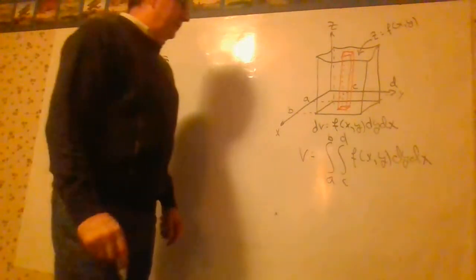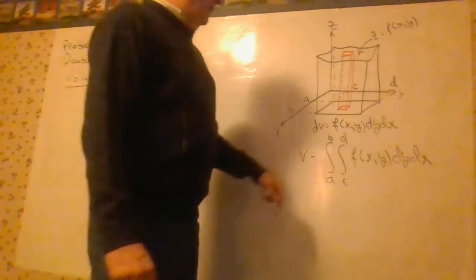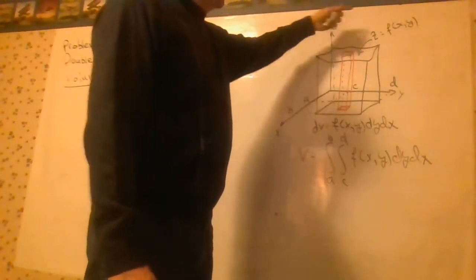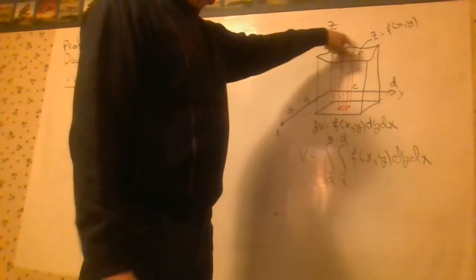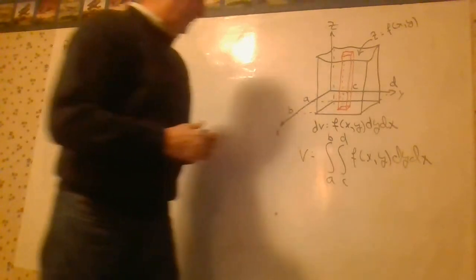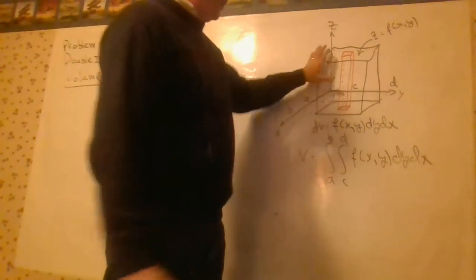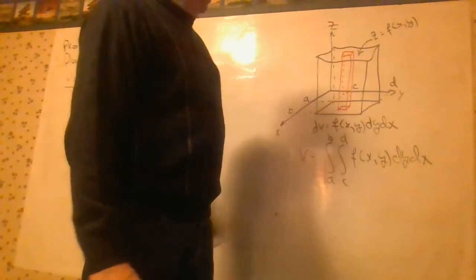Let's suppose we have some region in the xy plane. There's a rectangle. That's as far as we can go in this section. And we have a function, z equals f of xy. This could be any function that forms the top. We have straight sides formed by this rectangular boundary. You can draw this tall, skinny, what's called a parallelepiped.